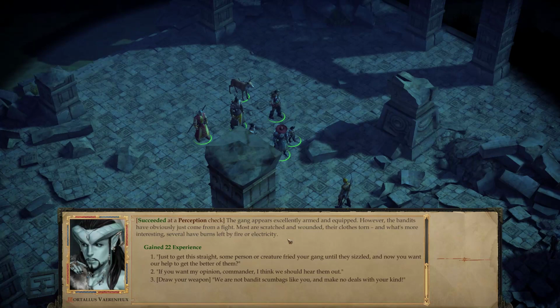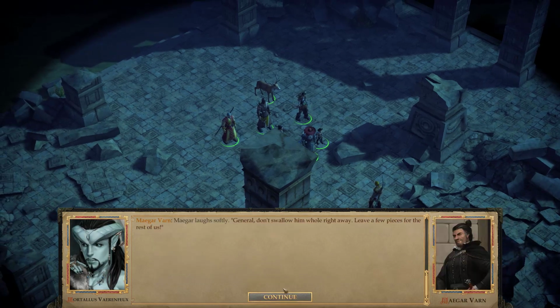Inspect the gang. The gang appears to be excellently armed and equipped. However, the bandits have obviously just come from a fight. Most are scratched and wounded, their clothes torn, and that's more interesting, as several have burns left by fire or electricity. Just get this straight. Some person or creature fried your gang until they sizzled, and now you want our help to get the better of them.